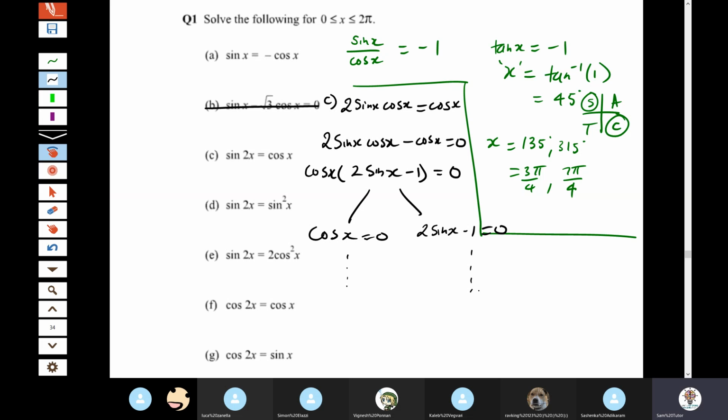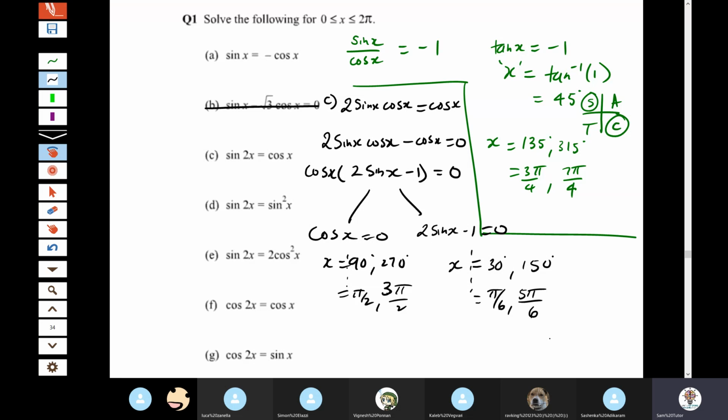Inverse cos of 0 should be 90. So x equals 90 and 270. The other one, you plus 1, divide by 2. I don't think I need to go through that still. x equals 30. All stations are central, 150. And then the answer says 0 to 360. I think we're done. Just change them to radians. Pi on 2, and 3 pi on 2. That should be pi on 6, and 5 pi on 6.